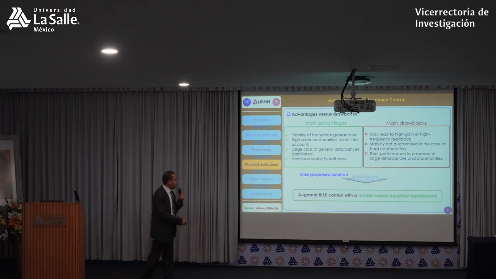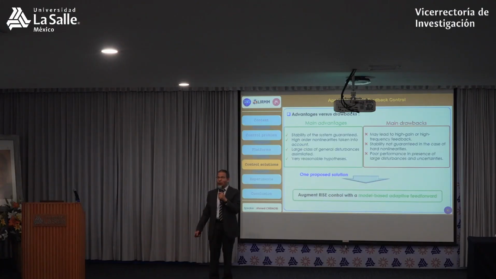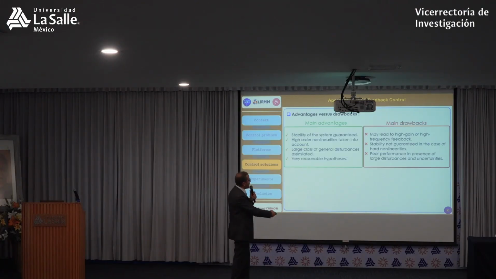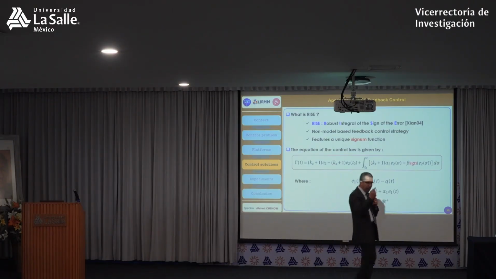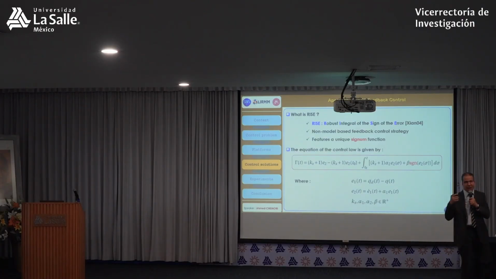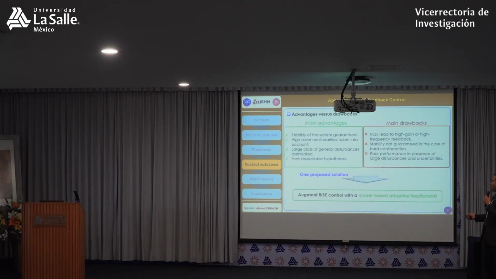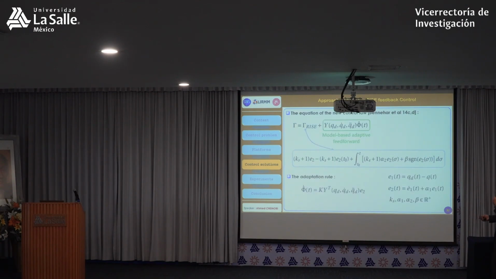So in this case, what we propose is to augment the RISE controller with a model-based feed-forward control. Because this controller does not take any model information, it's a non-model-based one. So if you have a dynamic model, you can add the information of the model and you obtain a model-based controller combined with the RISE controller. And this is the proposed idea.